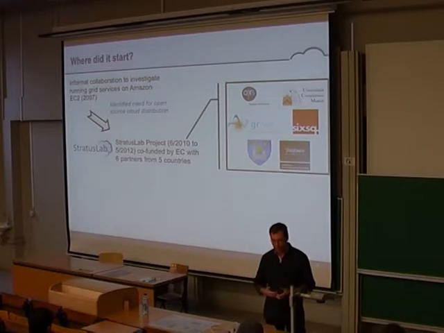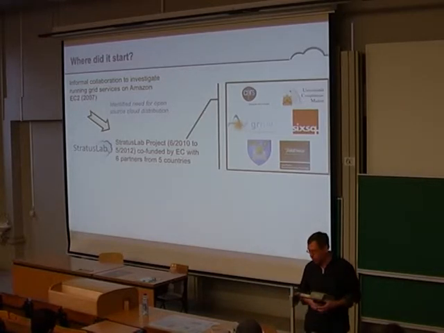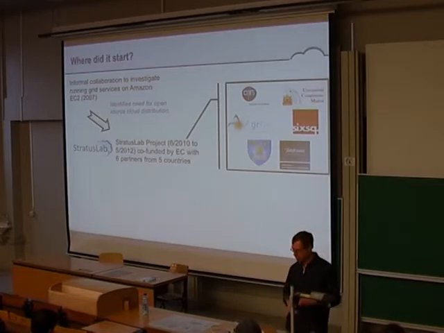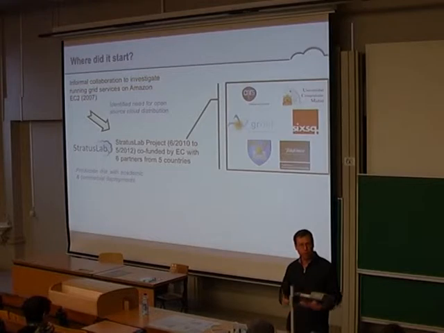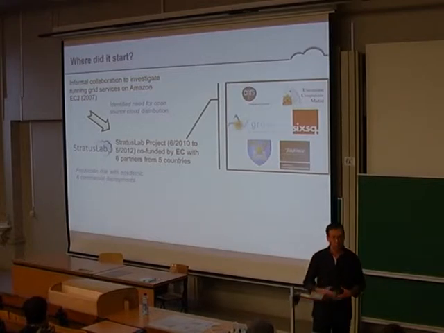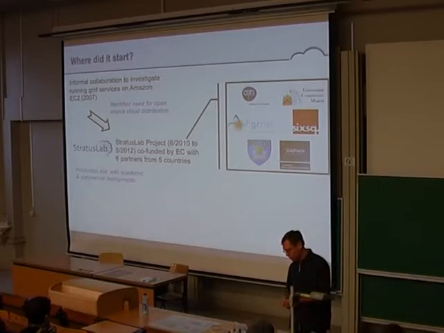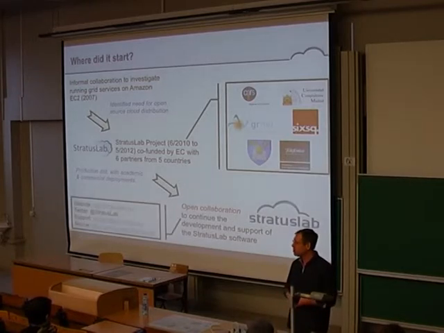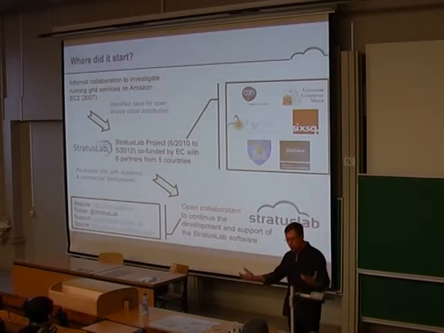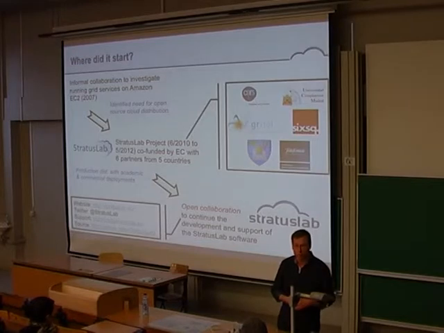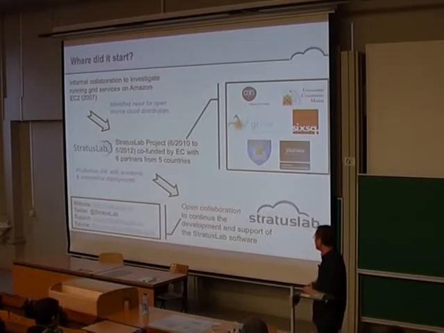So StratusLab was a European funded project. It ran for 2 years. It had six partners in 5 different countries. At the end of the 2 years, which was just this last May, we really do have a production quality distribution that is installed both with academic and commercial centers. I think that is a really good outcome of that project. Now we're in the post-project phase, trying to turn this into more of a community-based effort. So we're doing an open collaboration now. We welcome individual developers or institutes to come along and help us out. All the contact information is there at the bottom, and we'll get to that at the end.